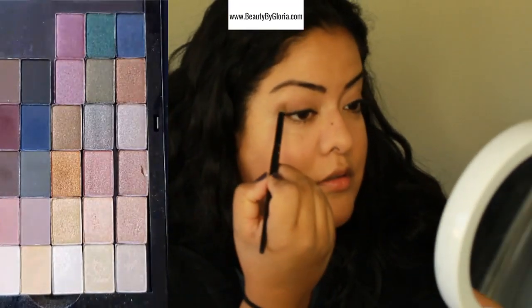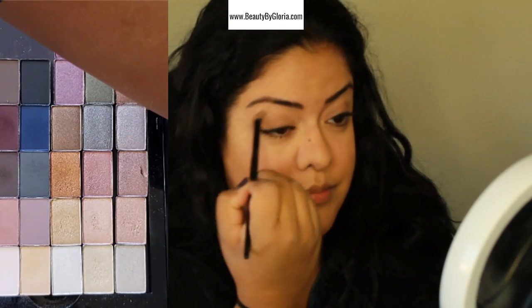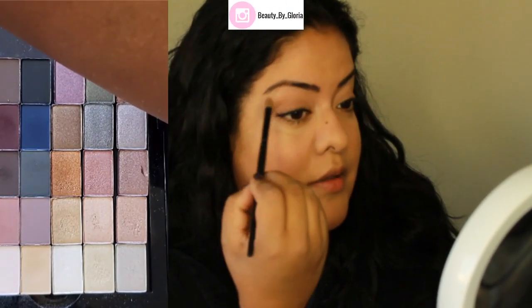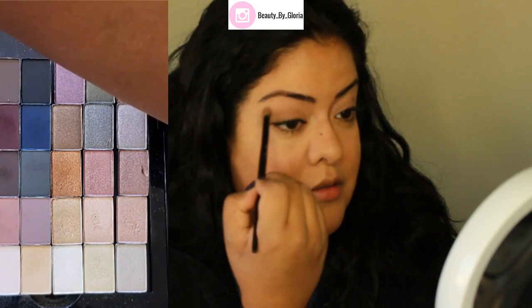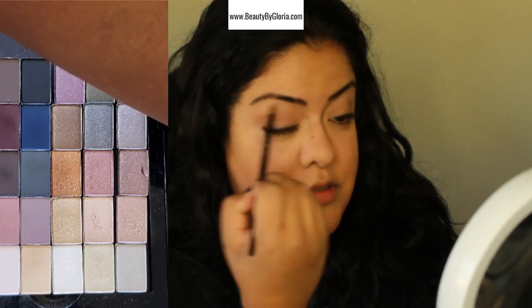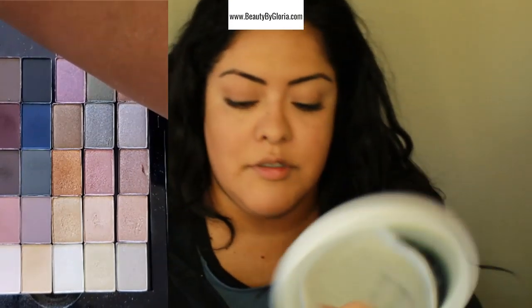Okay, so do the same thing with the other side. Just gonna grab it here, blend it into my crease, and then just without adding any more color to my brush, just blending it upwards, just like that, and out. And that's it, just one eyeshadow color. Really simple, really easy. Next up is gonna be my brows.